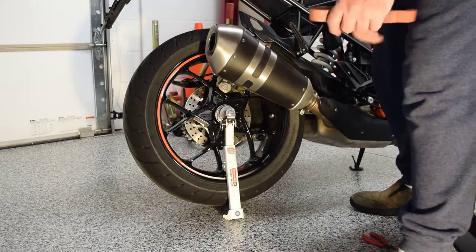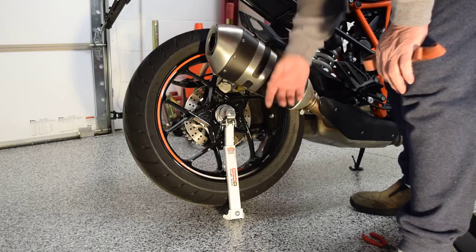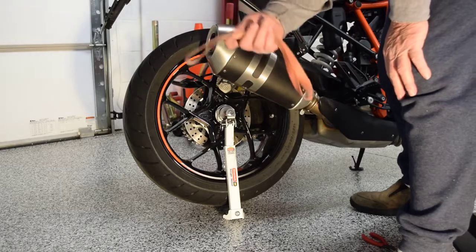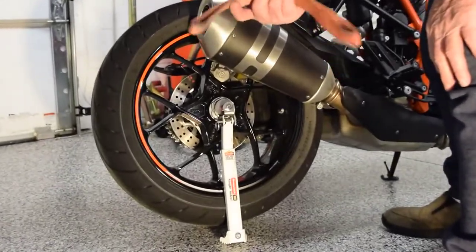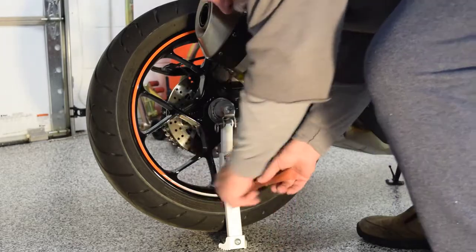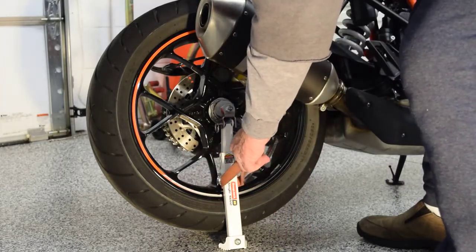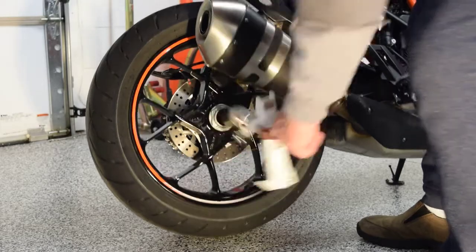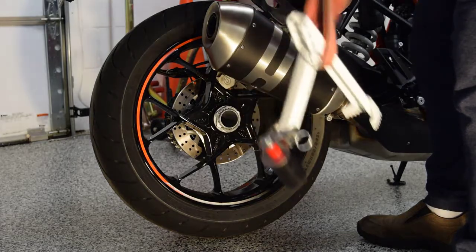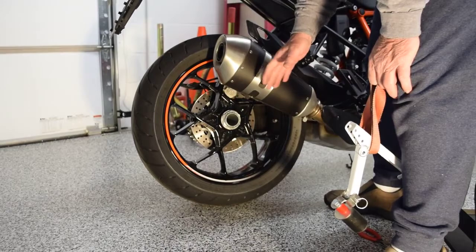They recommend that you use your hand in a glove because of the possibility of it being pinched in here. I found that by using an old tie-down strap, a soft loop, putting it under the lower portion of the Snapjack, and simply pulling out gently, the whole thing comes out in one piece. Then all I have to do is reinsert the safety wire, and I'm done.